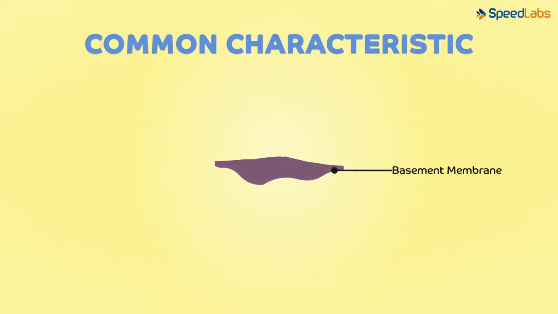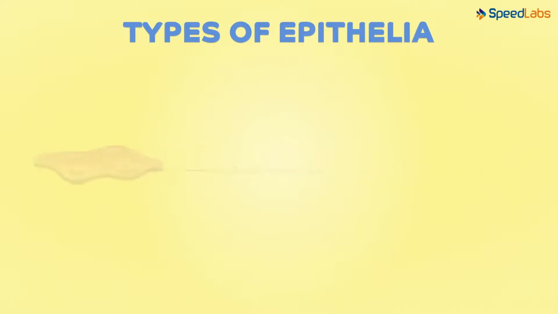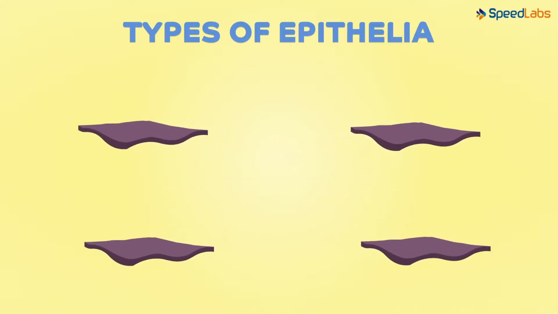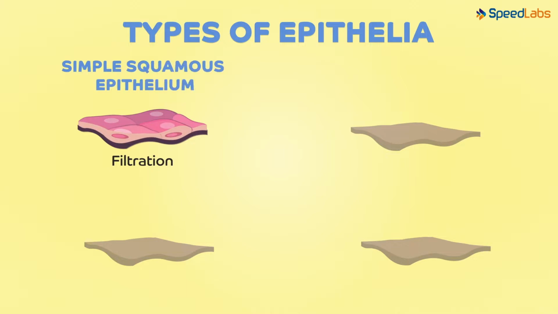The basement membrane, apart from supporting, helps to hold the cells together in a single straight line to form a uniform and consistent layer. Okay, so getting back to the types of epithelia, in order to study them, let's take a simple example. Imagine this to be a basement membrane. Now, depending upon the functions, let's classify them. So let's say the first function is filtration. What kind of structure should be present according to you? Yes, it needs to be a very flat surface. So this type of epithelium is referred to as simple squamous epithelium.